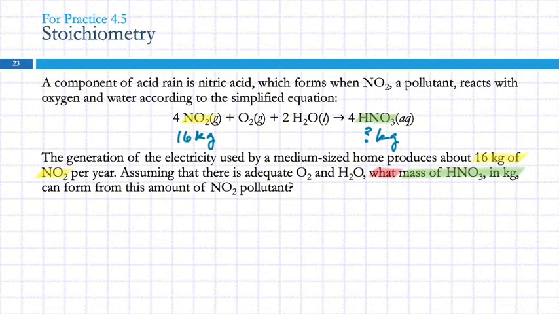Well, what's the typical path for stoichiometry? Let's all say it together. Grams to moles to moles to grams. So I'm going to write that down up here. Grams to moles to grams. But they didn't give me grams. They gave me kilograms. Well, could I convert kilograms into grams? Sure I could. So I'm going to put kilograms to grams in the beginning. And then at the end, I'm getting grams, and they want kilograms again. Well, can I convert back to kilograms? Sure I can.